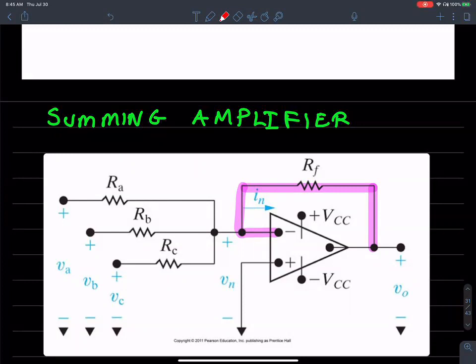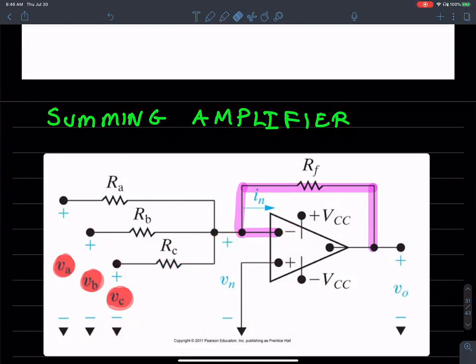I think this is an inverting configuration because the voltage source is on the negative terminal. Correct. It's an inverting configuration because the voltage sources, there are actually 3 of those, are on the negative terminal of the OpAmp. Remember, they're connected to the negative terminal. Therefore, it's an inverting amplifier and it's in negative feedback configuration.